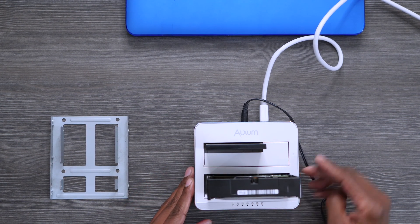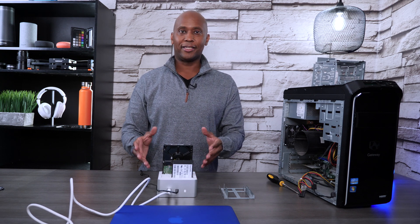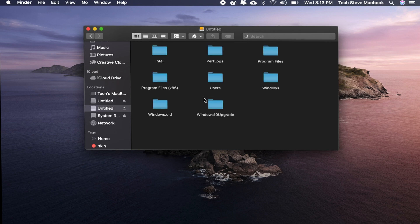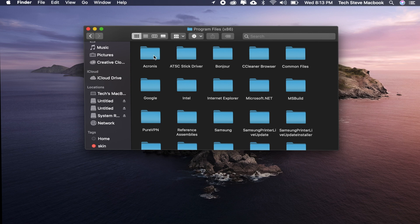There we go, locked in really good. Now I'm going to press the power button and we can look at the files — you can see there's some light starting to glow. I'm noticing the regular hard drive is starting to spool up. Whenever you go to solid state, everything's quiet except for the fans. Now this one is the blank drive, so if you have files on the hard drive you want to move to, keep in mind it's going to erase everything on there. This is the Windows drive — you can see it did upgrade to Windows 10. Take a look at the program files; you can see all the applications and the software.